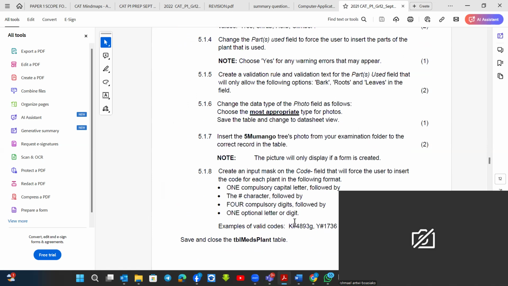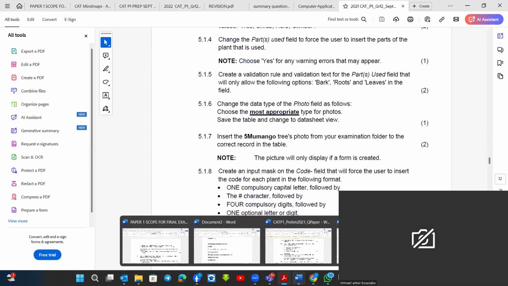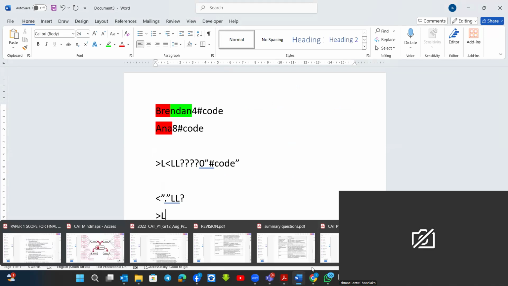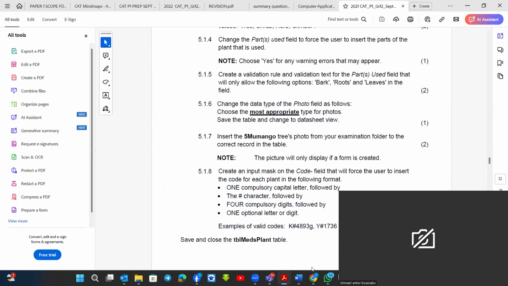So they gave an example, 1 compulsory capital letter, which is greater than L, and then followed by hash character and 4 compulsory digits and 1 optional letter or digit.